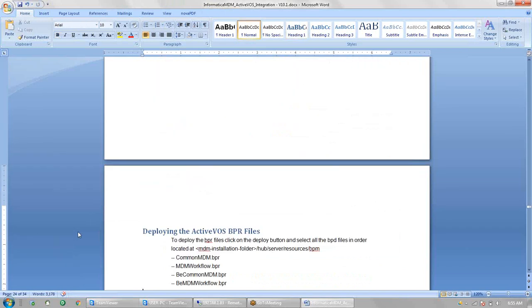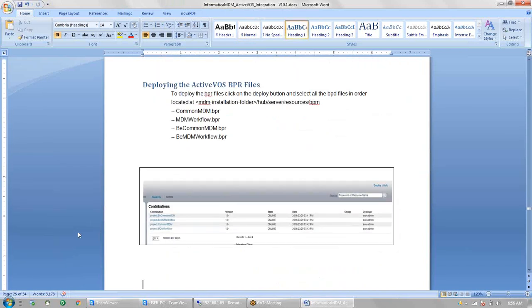then the next step is we have to deploy the BPRs. BPR is basically the workflow engine. This is the default workflow which is provided, and they are in the form of BPRs. So this is some business processing. They have given this name as .bpr. These are the 4 files which we have to deploy. We have this deploy option on the top of the screen. If we click on this, we can deploy all these BPRs.